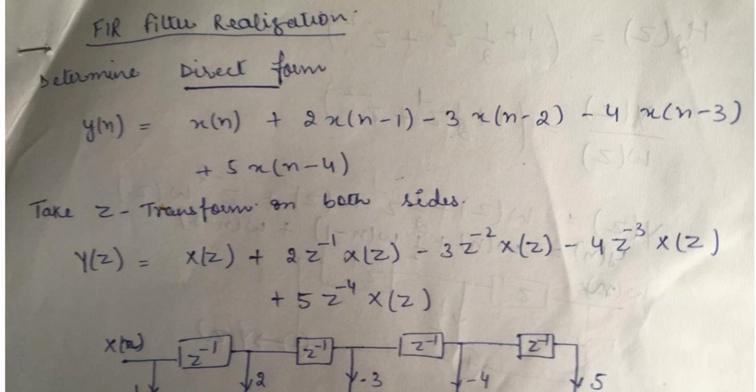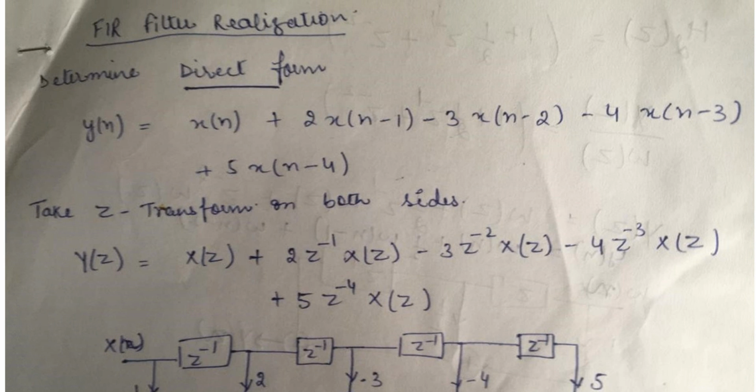If the equation has terms coming from the output side, meaning y of n minus 1, y of n minus 2, y of n plus 1, and so on, then the equation is IIR because there is feedback given. If there is no term of y of n minus 1 or y of n plus 1 and so on, then the equation is for an FIR filter. See, in this equation there is no term related to the output. Output is y of n. In the equation only the input and the delayed versions of the input signal are given.